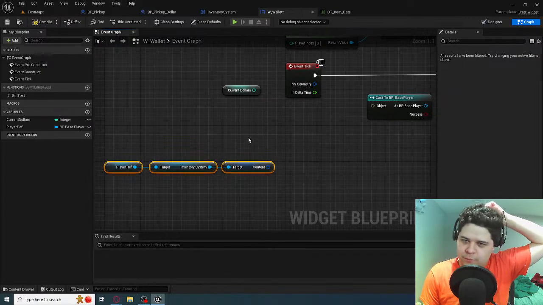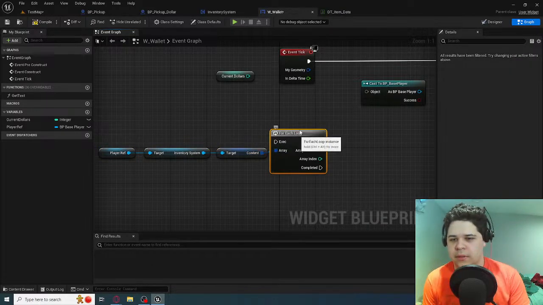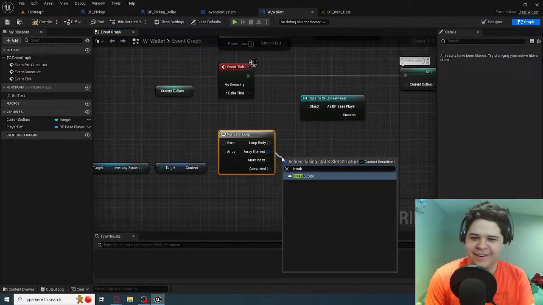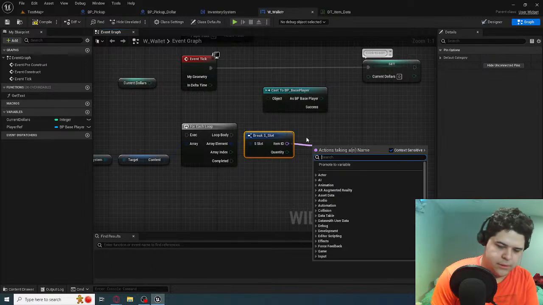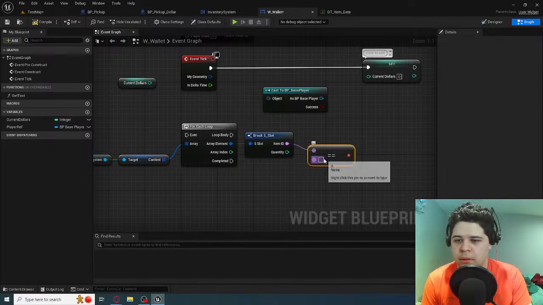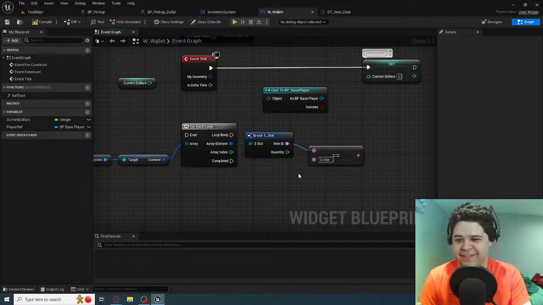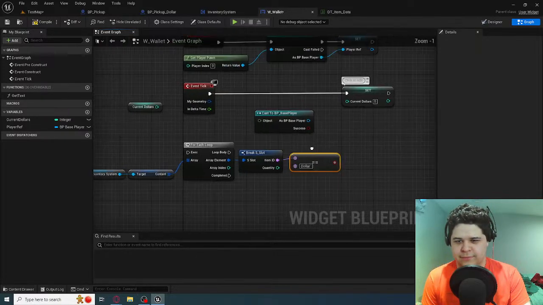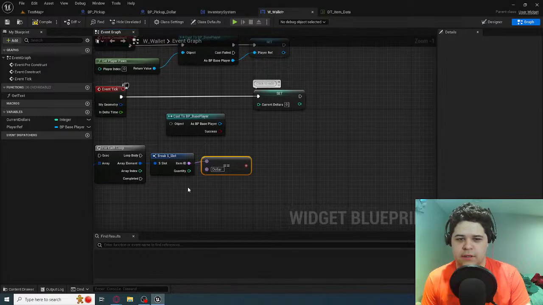We need to, because we didn't need to do a for each loop, and we need to break the hit result. Then we need to make sure it's equal to $. If it is, then give us the quantity.